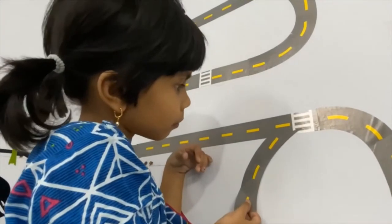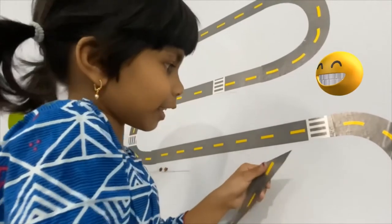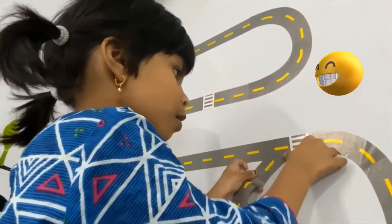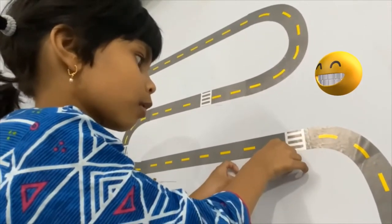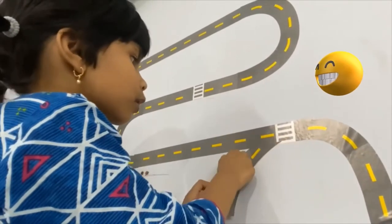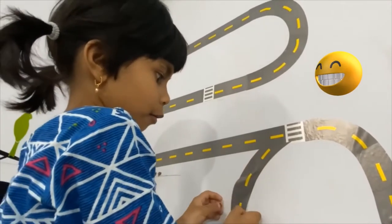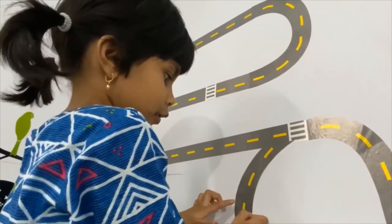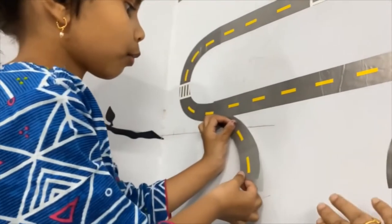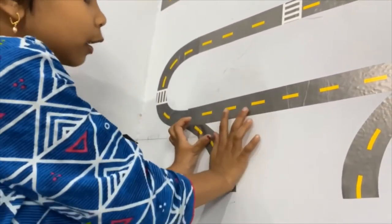Some curled ones which Sumaira is fixing now. Yeah, Sumaira, stick it. Because they have to get attached to the other street, it's cut like that. It's not rectangular like the others. Right, Sumaira? This next part is only curved. That's good. I'll give the next one, okay? So on the right side, we have another curved one on the left side here. And Sumaira is fixing it.